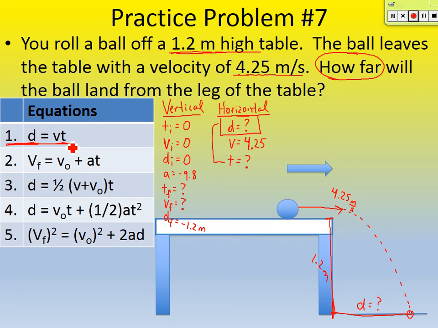So what we're going to be looking at with these problems, always look to equation number 4 first. That's usually the one we can use. We're going to use it to solve for time. And then once we have time vertical, we can move it over here. That's the same time as it is horizontal, and then we can solve it. So I'm going to take it to that point. I would like you guys to try and see if you can solve for time vertically using equation number 4.